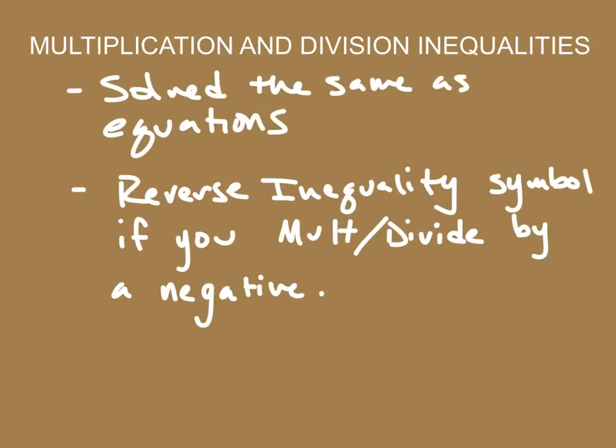Hi there, this is a video about multiplication and division of inequalities. With multiplication and division inequalities, we solve them the same way as we would an equation. The only difference is that if we multiply or divide by a negative, then we have to reverse the inequality symbol. So let me show you exactly what I'm talking about here.